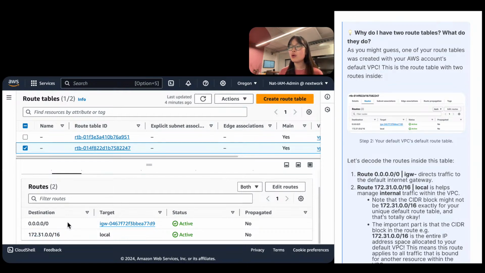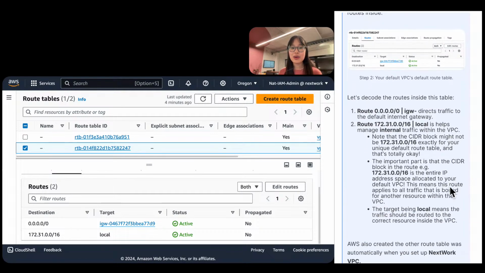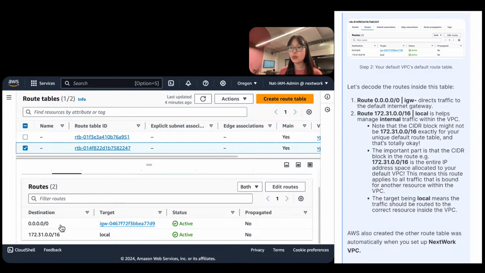So why is it that when we created our AWS account, these two routes already existed within this route table? Here's the reason why. To understand these, let's decode what these routes mean in the first place.